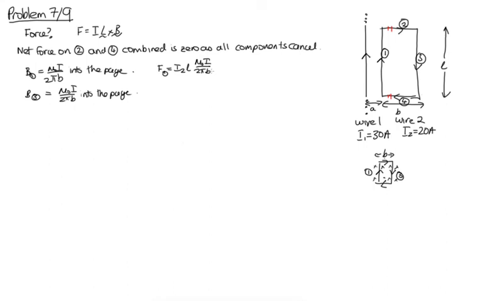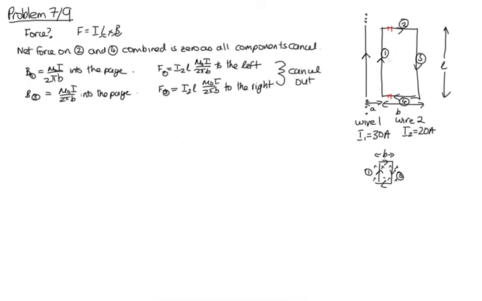And then using our rule for cross products, we can see that this force is going to be to the left. So that's just using your right hand rule to get the direction. And F3, again, it's the same current, so I2, it's the same length, mu naught I over 2 pi B. This was into the page, but this I is now down the screen, whereas before for I1 it was up the screen. And so when we use the right hand rule for this one, we get to the right. So what you can see is these two cancel out.